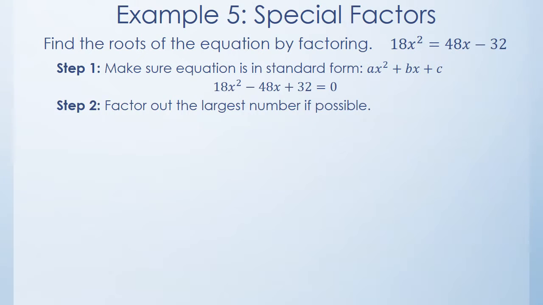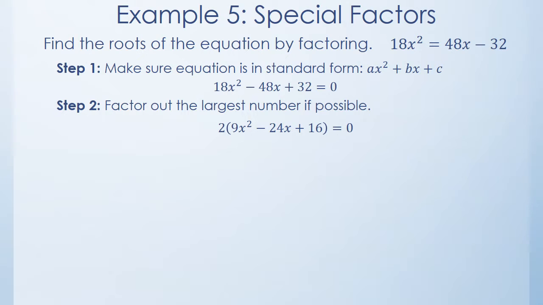Always look at it and see if you can factor out any numbers. When I look at this, I know that I can factor 2 out of everything. Sometimes you're not going to be sure. You're going to factor out a small number, then maybe go back to it and see that you can still factor out another number. If you can't identify the biggest right away, then do it in small parts, but make sure you pull out everything you can.